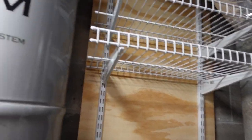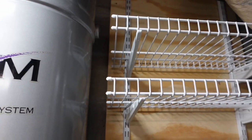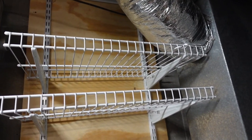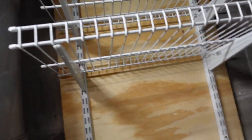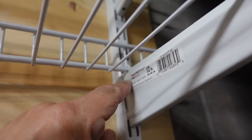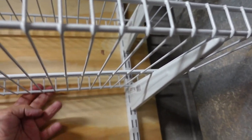All right, relatively simple. I have them up high because I don't really need to get that much access to them. There's not that much that needs to go on here, so I'm not too awfully worried about it. But these shelves have kind of a nice feature in here. I don't know if you can see it, but on this top part there's a little hook that the shelves hook into and back, so they don't come out this way. And that's kind of neat.